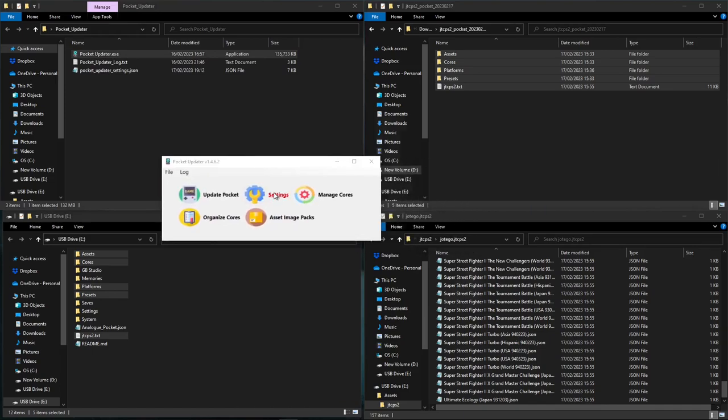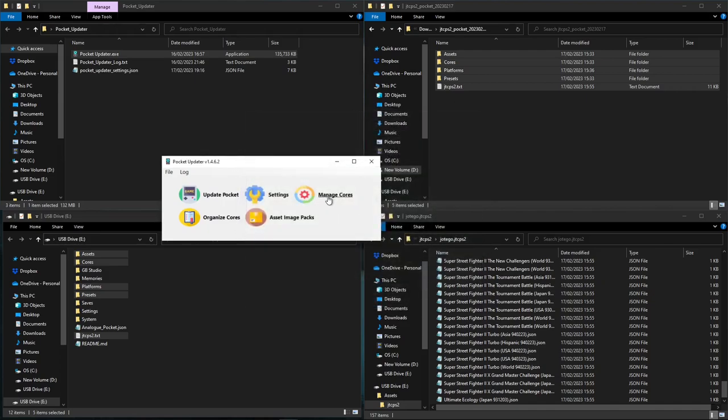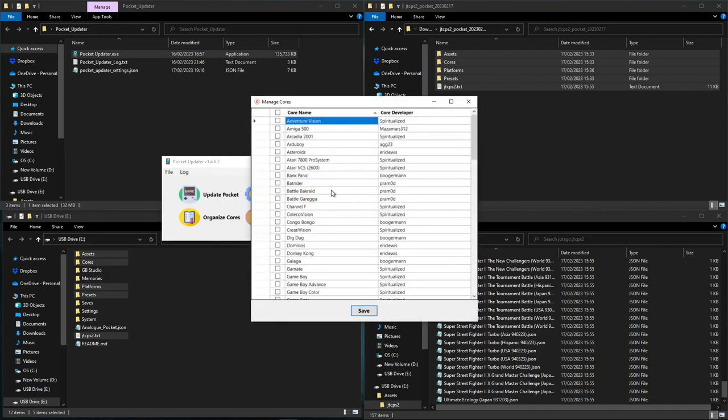Okay, so do you want to check the settings again? Okay, delete skip cores. No, okay, and manage cores. So this is the same memory card I was using yesterday.